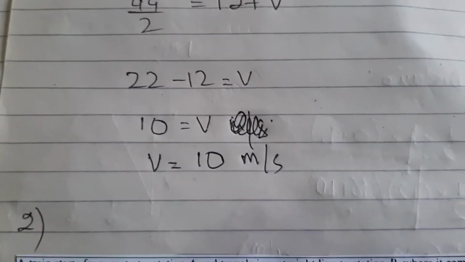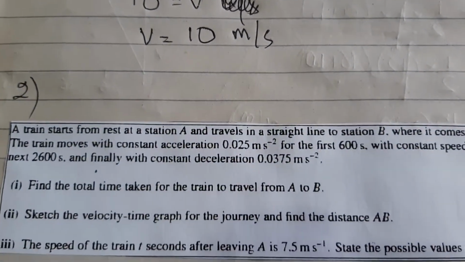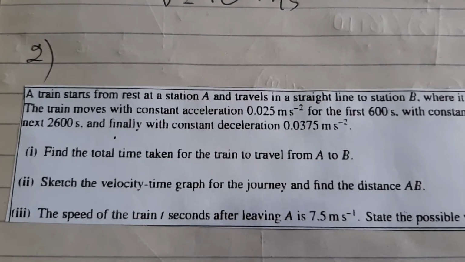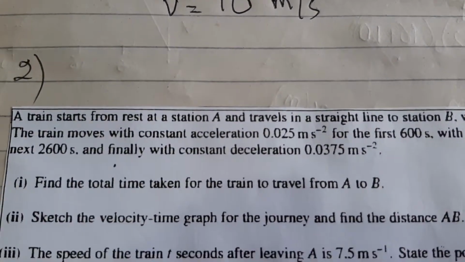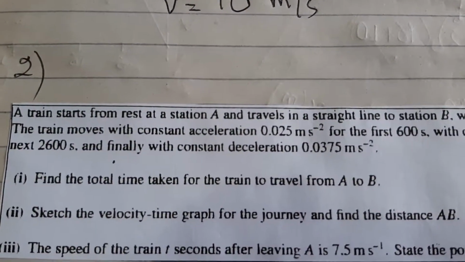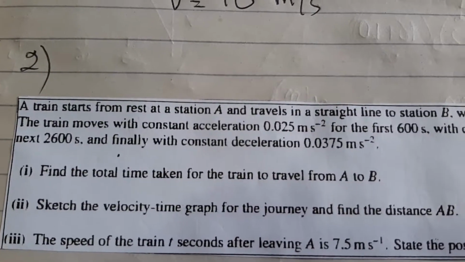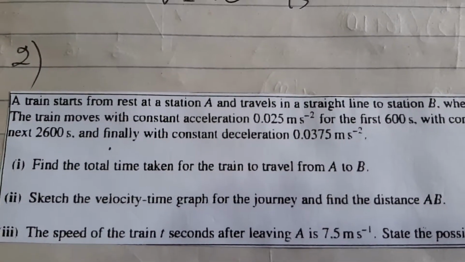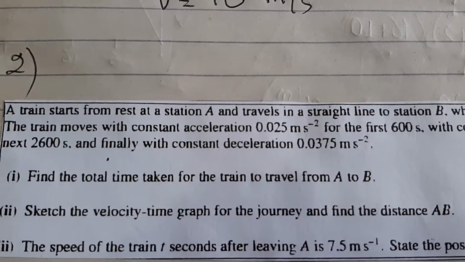Let's see the next question. It is also a past paper question. But here I have not mentioned the year because the book from which I picked it up did not mention it. So this is about a train journey starting from station A going to station B. I'm just picking up the important information rather than reading the whole question, right?